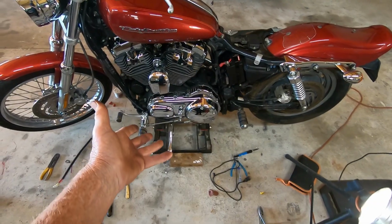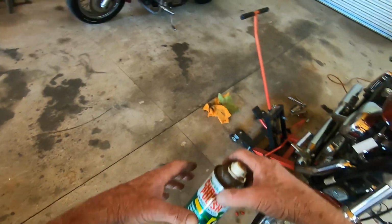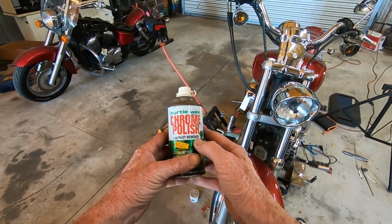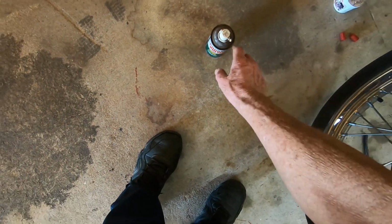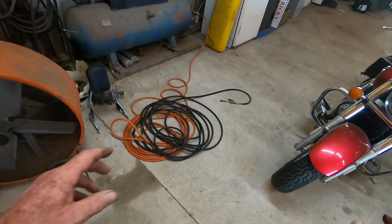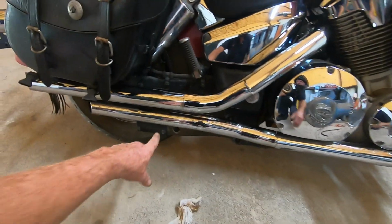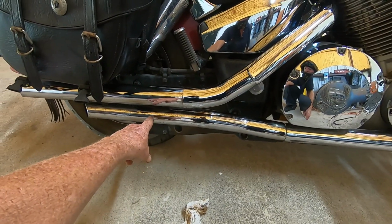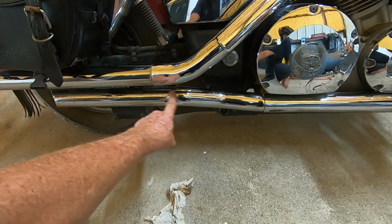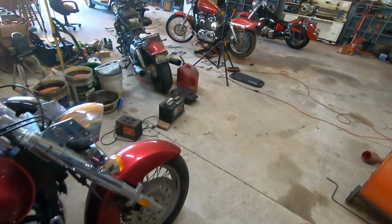And too, the stuff that I'm using on here is some old stuff. It's Turtle Wax chrome polish and rust remover. I'm here to tell you, that stuff, it works. And that can is dated 1988. That's how old that stuff is. But anyway, I want to show y'all. Y'all remember the 1300, how bad that bottom exhaust pipe looked? All rusted up. Well, it's got a nice chrome look to it now, but it's got the little black dots all in it where the rust was. But I have seen that stuff remove some of them dots. And that's where rust was coming through.